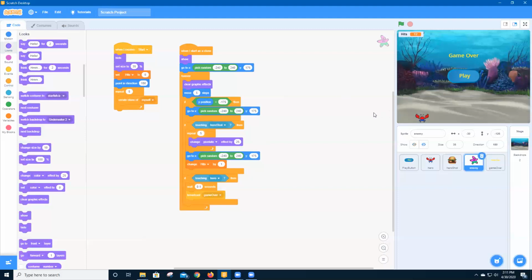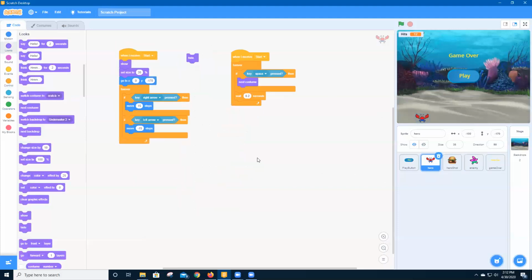Now that works with our enemy, how they're kind of fading out and going away back to the top of the screen. We want something similar to happen to our hero as well. If our hero is getting hit, we want our hero to sort of do the same kind of thing, to pixelate out. Now, we could do that with a direct contact with the hero. Let's do it with a direct contact with the hero. We'll change it later in the game.